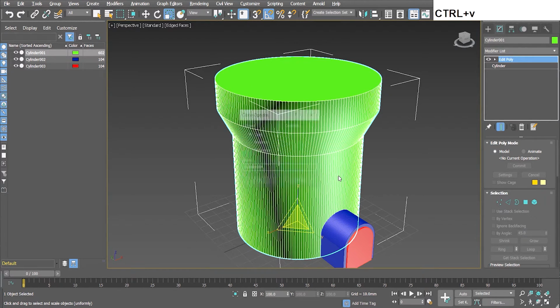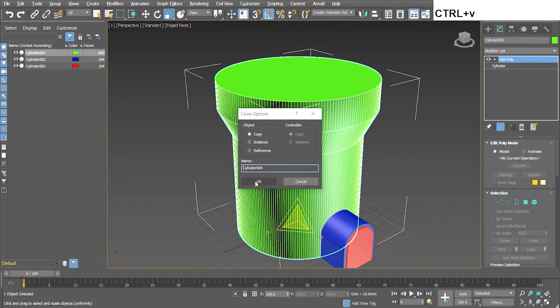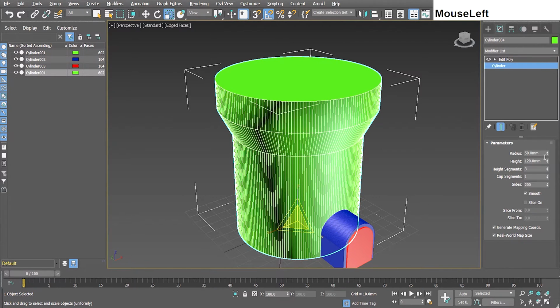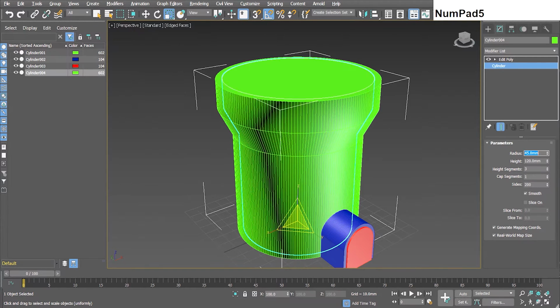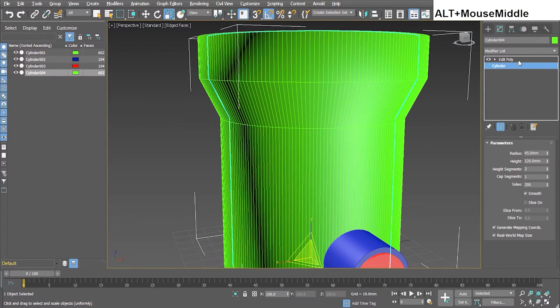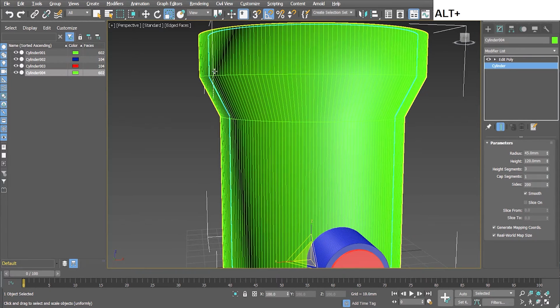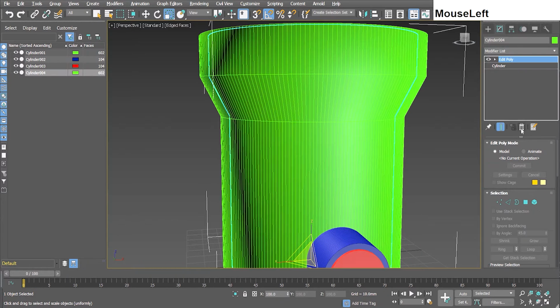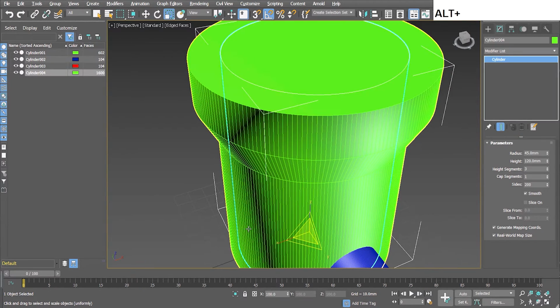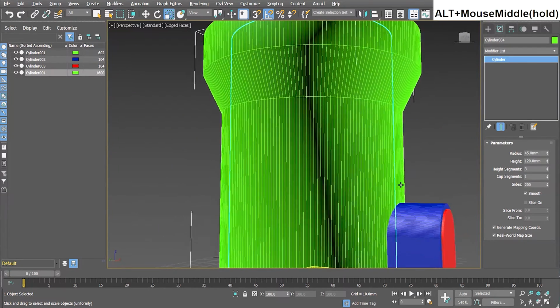I'm also going to copy that cylinder, go back to the cylinder, shrink that down by 5 millimeters of radius. And now you can choose to keep that edit poly or not. You can kind of see this blue outline here. If I get rid of this edit poly by clicking on it and choosing that trash can, our cylinder will just be straight here so that we have a smooth up and down interior. And that's what I'm going to keep for this one.